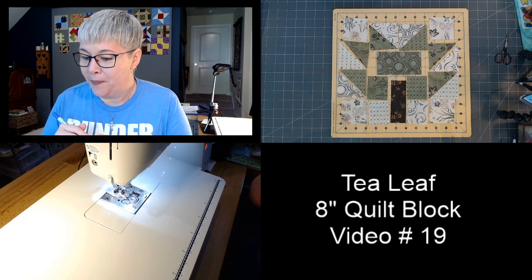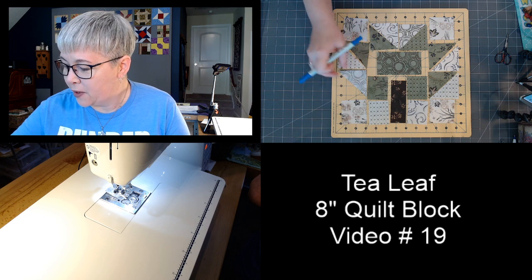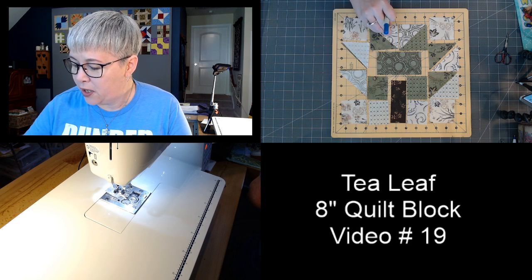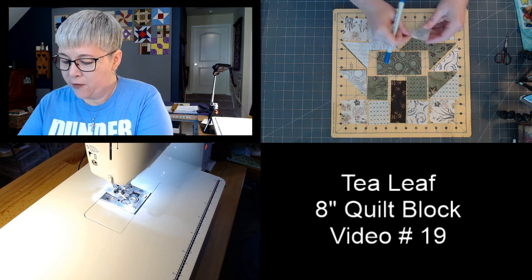To get started sewing, we're going to sew these half square triangles. I'm turning my lighter triangle over onto the dark triangle. I'm going to do that for each one of them.